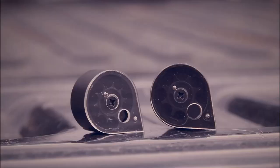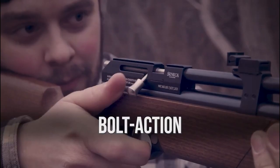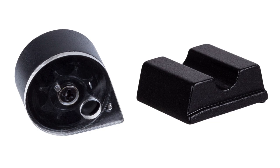So it's got a 9-round magazine in .177, 7 rounds in .22, checkered grip, 11mm dovetail optics rail, and it's got a fiber optic front sight. So it's got open sights already. That's awesome too. Elevation and windage adjustments on the rear sight. It's got a rubber butt pad, weighs 6.5 pounds, the barrel length of 23 inches. I like that. Overall length of 40 inches. Includes one magazine and a single shot tray. I'm liking that. It's bolt action.